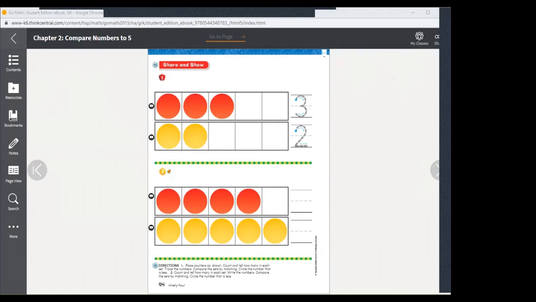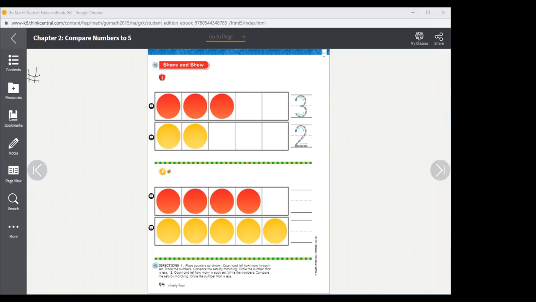So it says, we're gonna look at these counters. We're gonna place these counters as shown. So we're gonna count them, Desmond, and then we're going to match them and then we're gonna compare and we're gonna circle the set that is less than. Are you ready, Desmond? Yes. Perfect. Okay, what is the first step that we're gonna do, Desmond? What's the first step that we always do before we do anything else? We're gonna trace the numbers. No, we're going to count them, right?